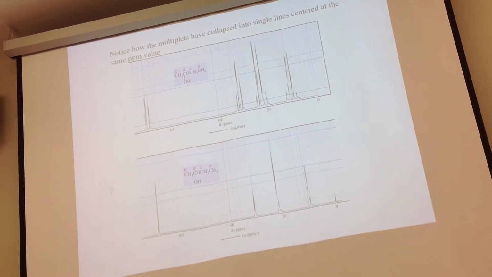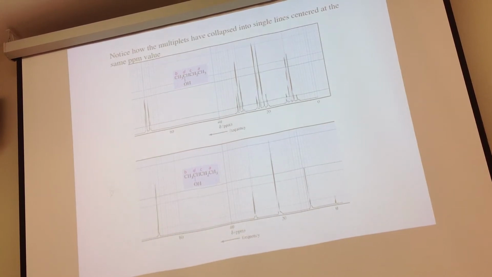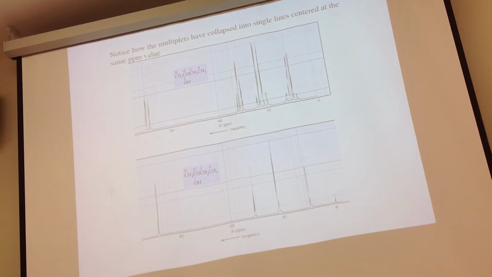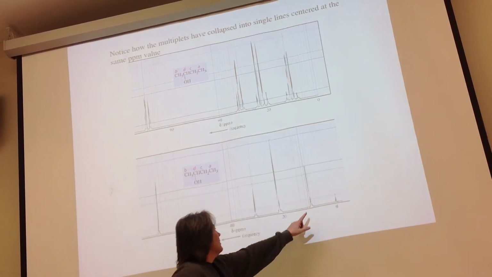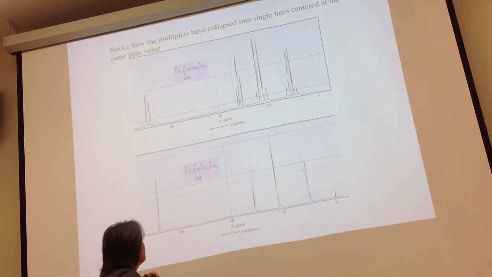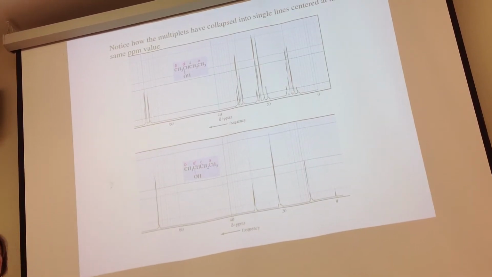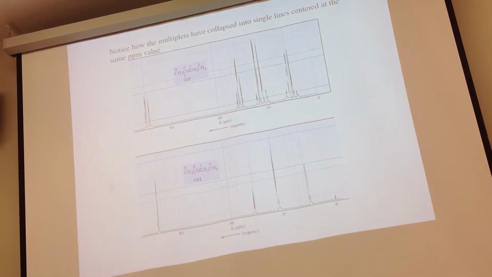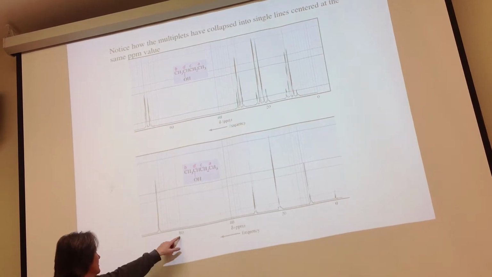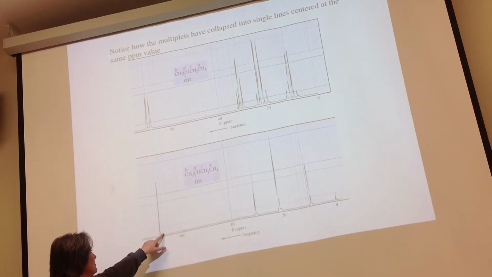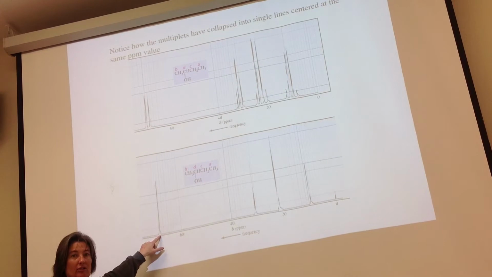So I'd look at this. This thing at 0 is TMS. This TMS is still in the sample. And so what you do is you just come over here and you would count. You'd say 1, 2, 3, 4. Well, this molecule has 4 different kinds of carbons. And there's not as much information. I can't tell how many hydrogens are on it, right, just from this. But I can sort of tell, based on my parts per million, this thing here probably has an oxygen on it, based on my chart.